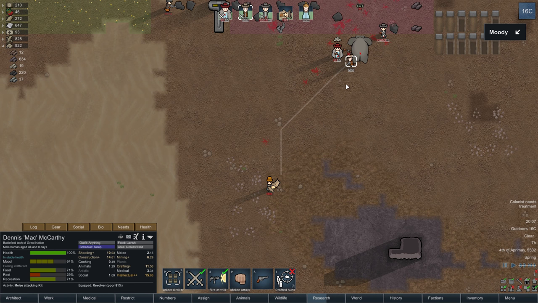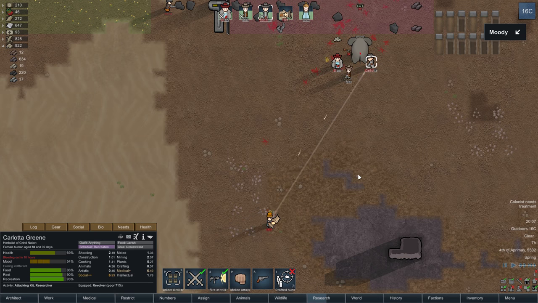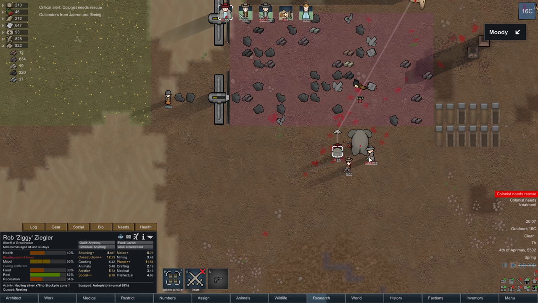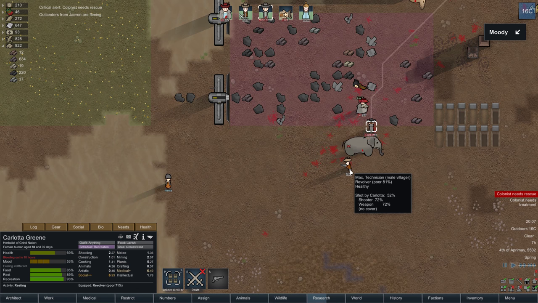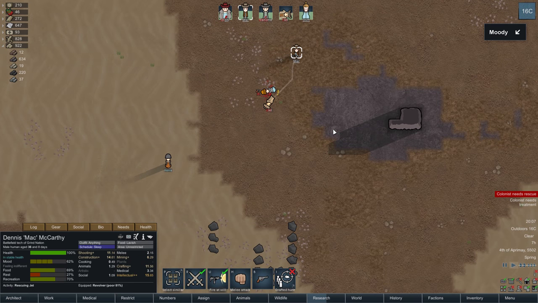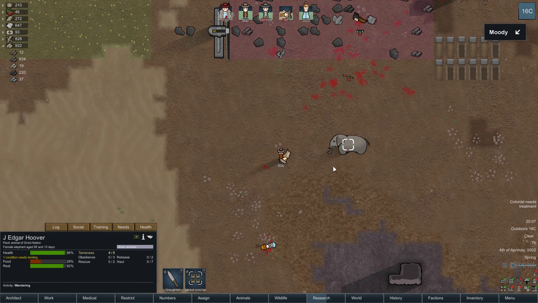Okay, Mac, take a shot. You better get him. No, shoot here. Kit must go down. Okay, that guy's gonna go down. Okay, good. They're fleeing. Okay, Ziggy, get to bed. Carlotta, get to bed. Mac, go rescue Jet. Okay, that was pretty bad.